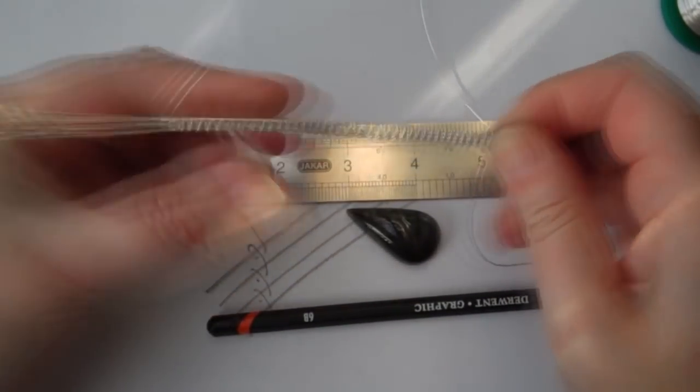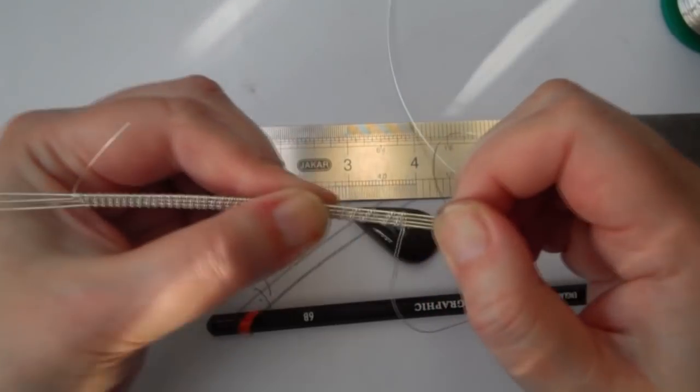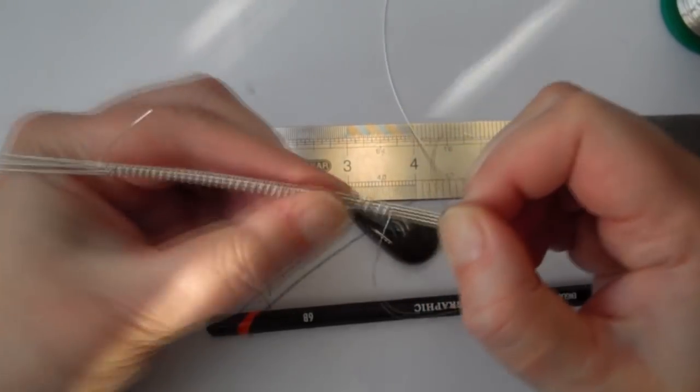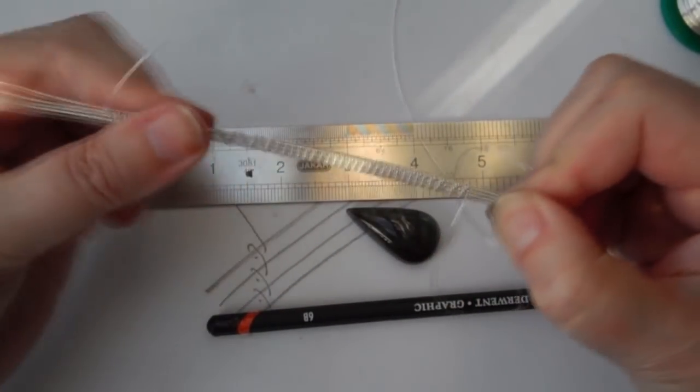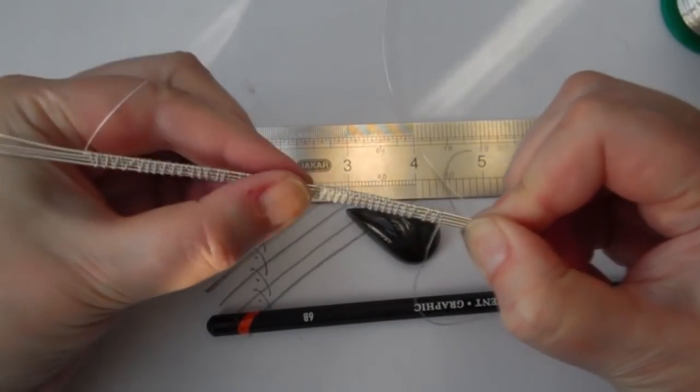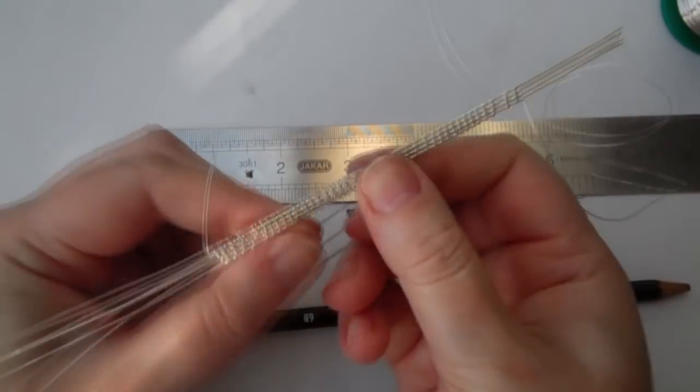Honestly, there was no point in you sitting there and watching me weaving 3 inches. You can always go back and watch the first bit again if you need to see it again. And I'm moving the wires so that they are in the centre of my 9 inches of frame wires. So I'm going to have about 3 inches of plain wire, 3 inches of weaving, 3 inches of plain wire.